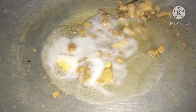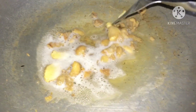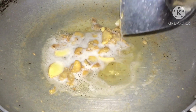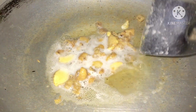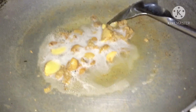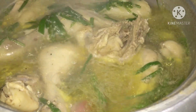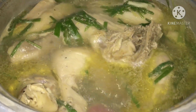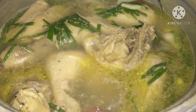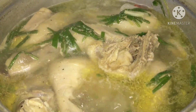And then, this is the chicken fat. I already sauteed it with garlic and ginger. See? Look at the chicken oil. Oh, so good. The chicken oil, ito po yung gagamitin natin pang lagay doon sa other sauce. So, that's it. This is almost done. Now, I'm going to take out the chicken and let it cool down in cold water. And then, the water from this chicken, I'm going to use for the rice.